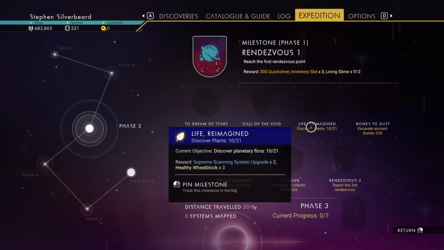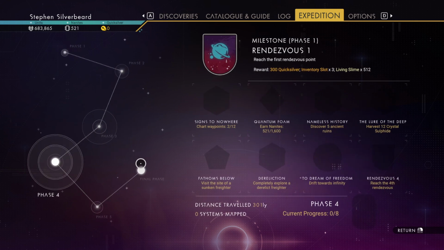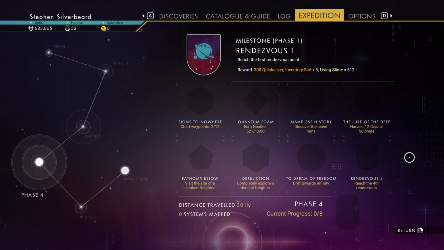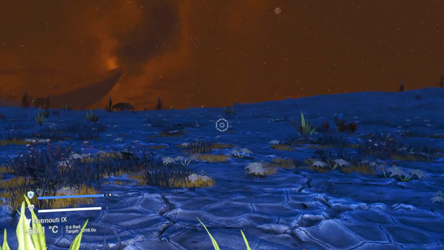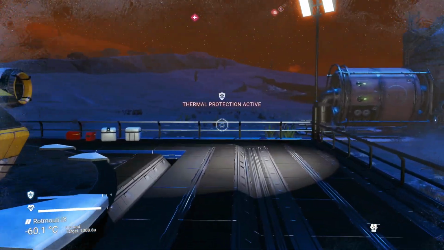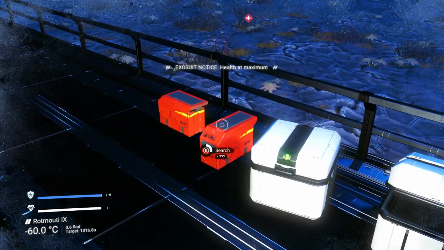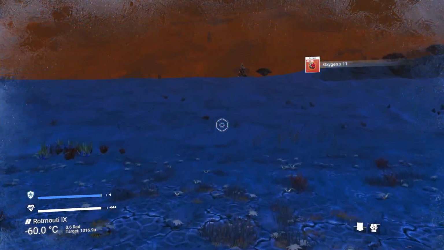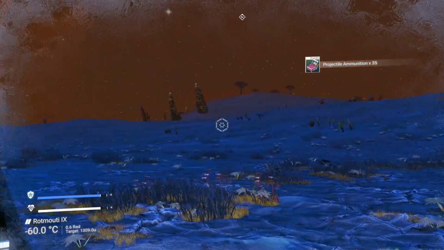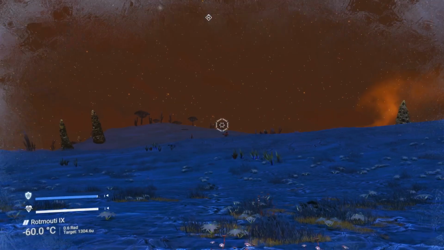Right, we've got to discover the life form, excavate some ancient bones, earn nanites, discover 5 ancient ruins, check waypoints. Right, has this got a waypoint? Nearly missed this actually. I have taken a bit of a bashing with my life, because I fell off the side of a cliff when I was exploring that other planet. I think I'm just going to wander in that direction.